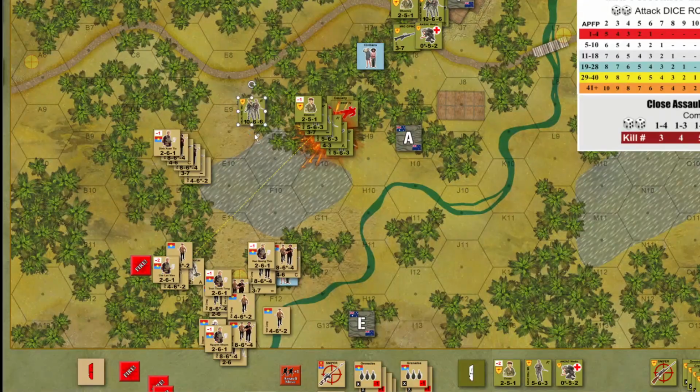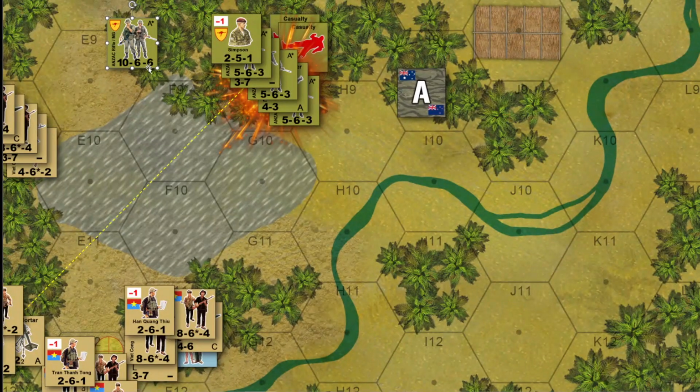So for people who may not be familiar with this game, how that works is this is your casualty rating number. It's the last number on the counter.